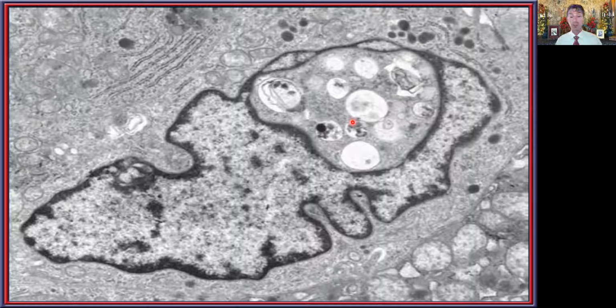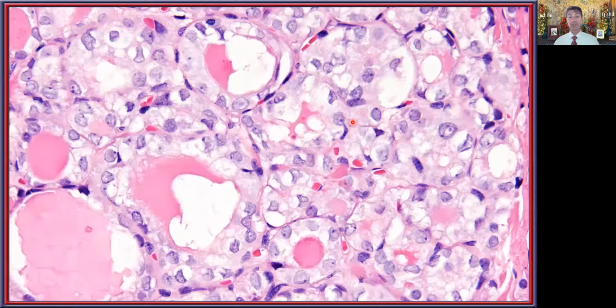And generally, the more cytoplasm you have, the more likely you are to see this. So variants like the tall cell subtype, the columnar subtype, and the oncocytic pattern are all tumors that tend to have more intranuclear cytoplasmic inclusions. So now we talk about the very fine, delicate, even nuclear chromatin.